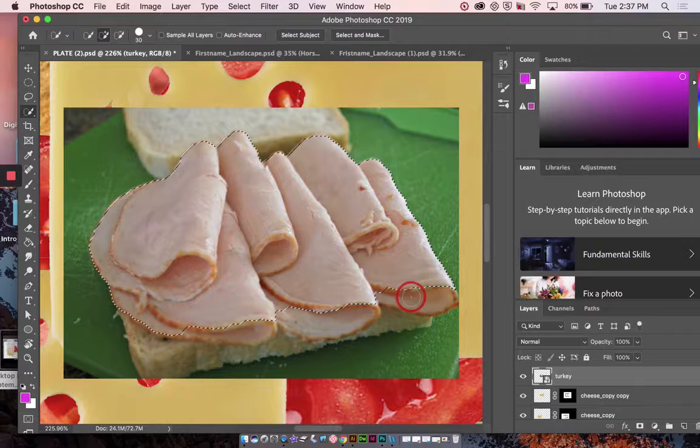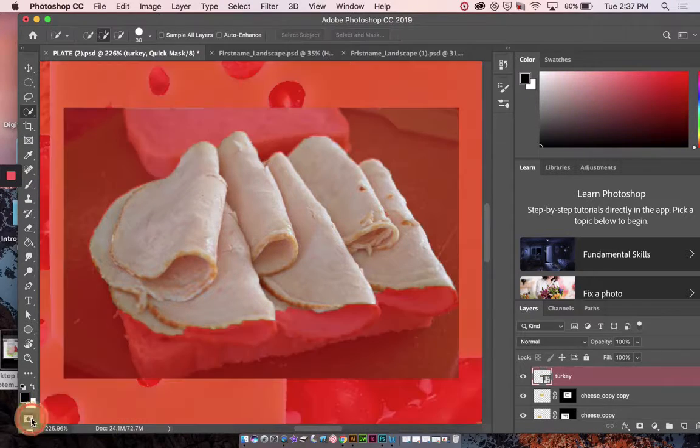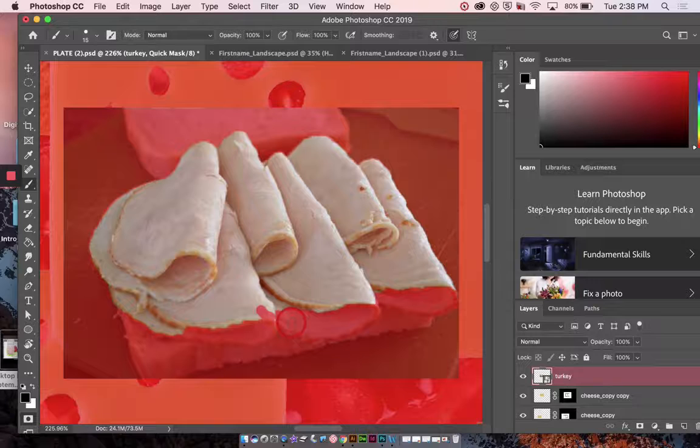Well, there's a technique called a quick mask. Quick mask is at the bottom of the tools, right down here. And when I click it, you'll notice that everything that's not selected turns pink, and everything that is selected stays its true color. I can now take my paintbrush tool and paint to either add or take away from that selection. So if I paint with white, I'm adding to what is going to be selected, what I want to be true to color.